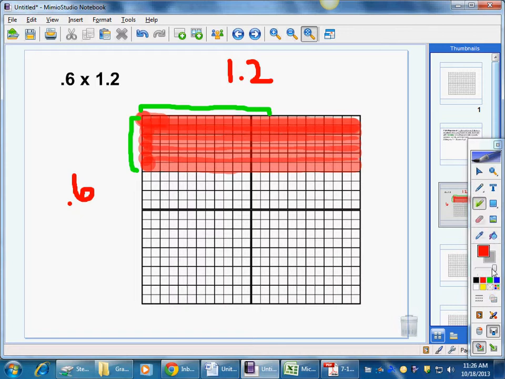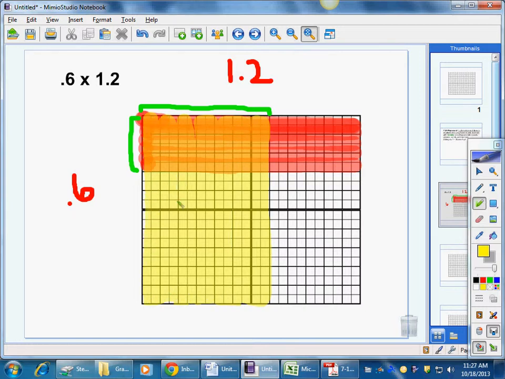So that would be 1, and then over a little bit would be 1.2. So let's grab a marker color that hopefully won't clash too much, and we're just going to highlight. And I'm going to highlight all of this because it models for me what 1.2 would look like if I were to do it along the top of my model. So all of this is modeling 1.2 of my model, not just of one piece. So, having done that, now I want to pay special attention to the overlap sections.